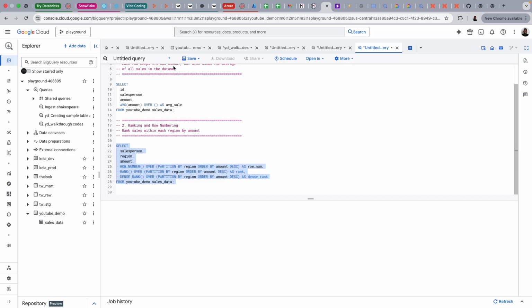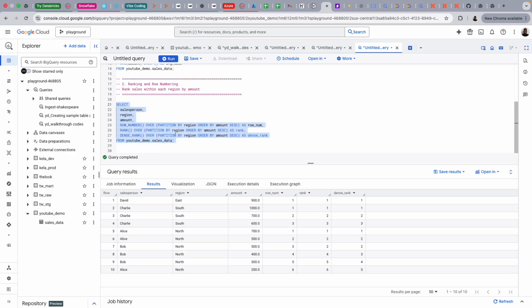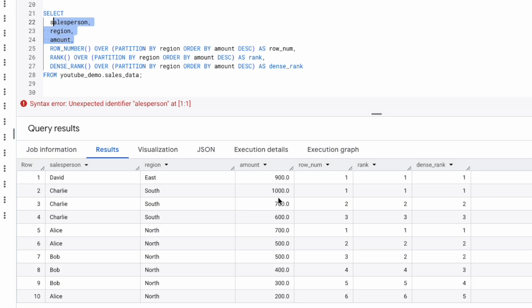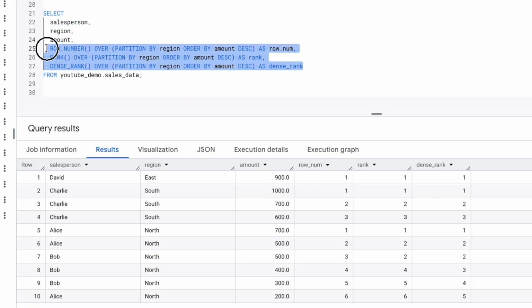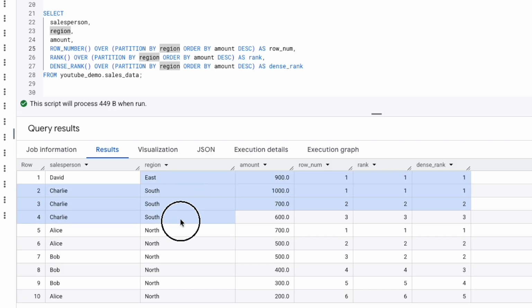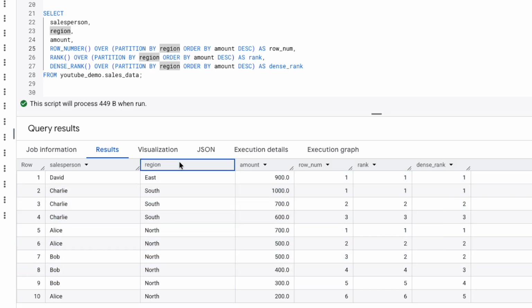Yeah. So remember here, I selected three columns, one, two, three, and these are the additional columns that I added from my script here. I'm going to explain. So look at the row number. The row number is partitioning by region. Partition is trying to say, put this in categories based on the region. And when you come to this place, you can see this is the critical column, the region column.